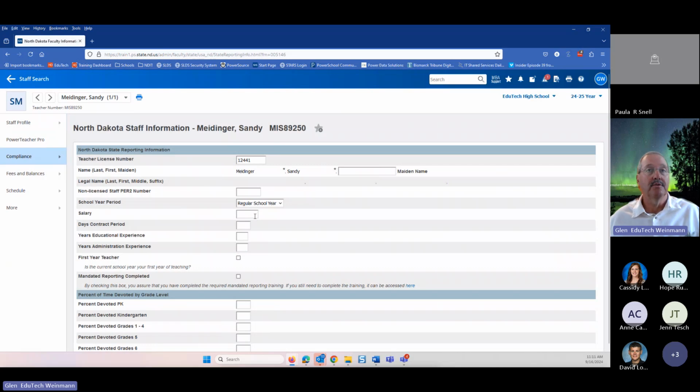What you don't want to do is enter a salary. You're not paying her anyway, okay? And you wouldn't put, well, to belong to the Great Western, we have to pay $2,000 a year, so I'll put $2,000. No, you don't. You just leave it blank. Linton pays Sandy, okay? And they're the ones who need to complete the MISO3 for her.